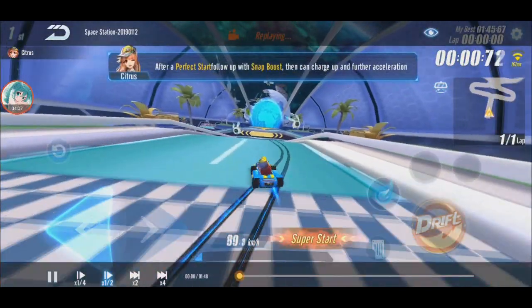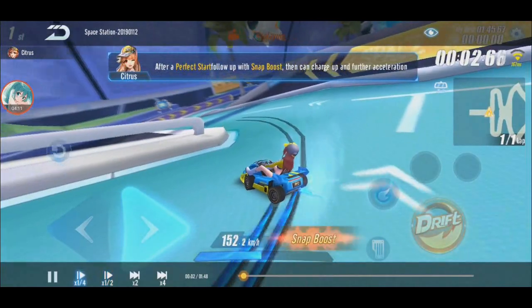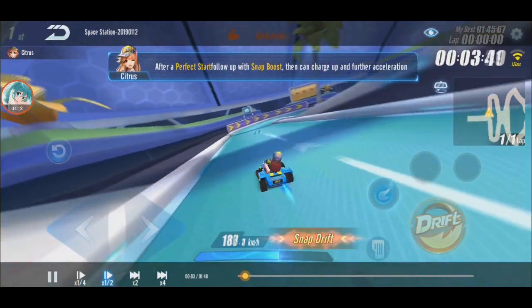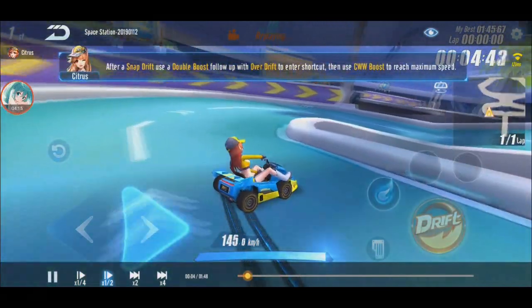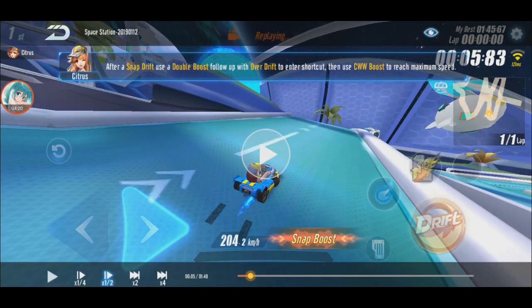Okay. So from start you snap boost. You can take left and right, doesn't matter, whichever. Okay, after snap boost use a double boost to overdrift the aftershock. Okay, but you have to use CWW. You can actually use WCW if you're using A car. But for D car you have to, I guess, CWW.